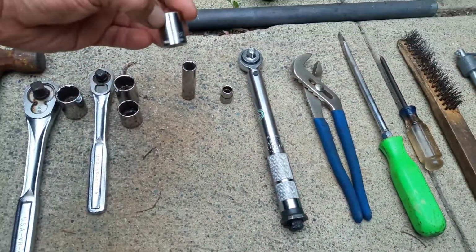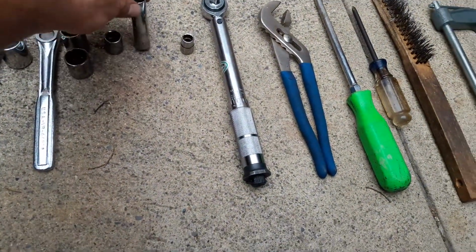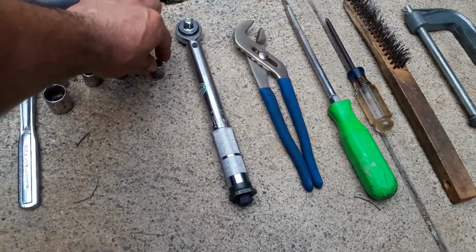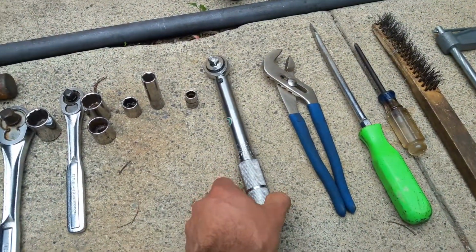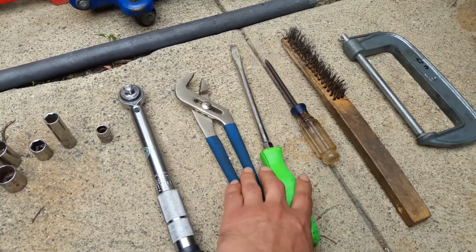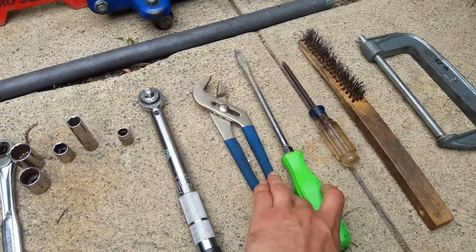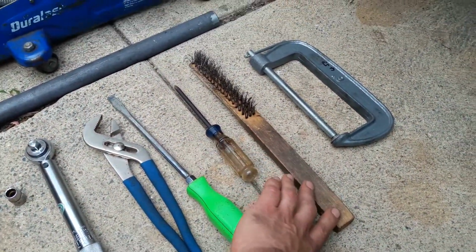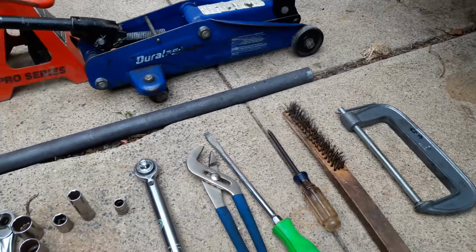Then we have a 14mm, a long 12mm socket, and a 10mm socket, torque wrench, channel locks, some big flat screwdriver, or maybe some type of crowbar, phillips screwdriver, a wire brush, and a C-clamp.